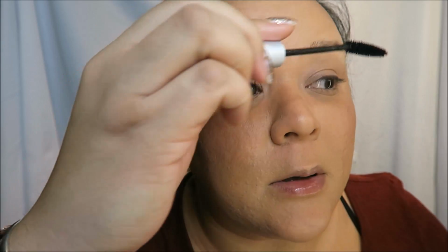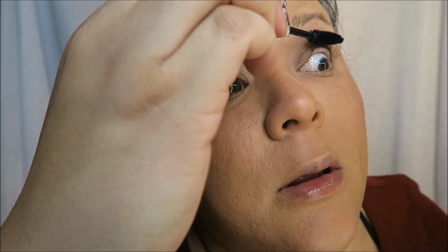Okay, so look at that mascara compared to without. I love it. True, my eyelashes are pretty long to begin with, but this just gives them so much more length.